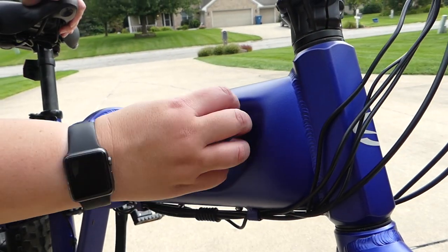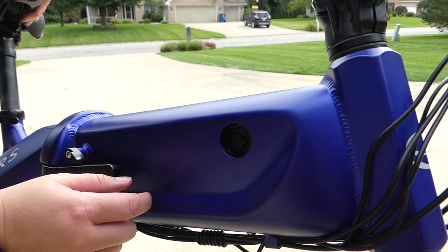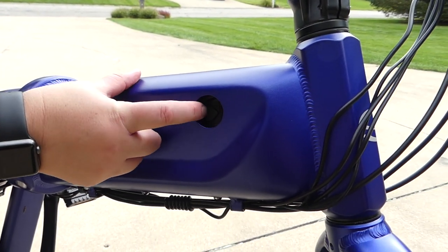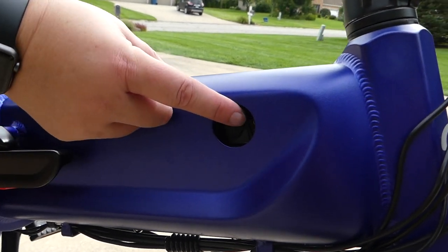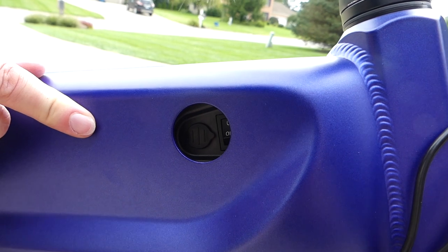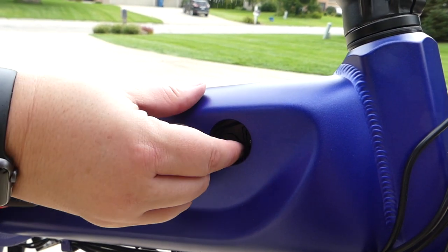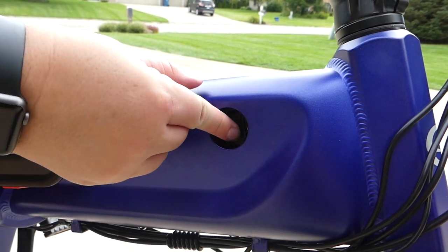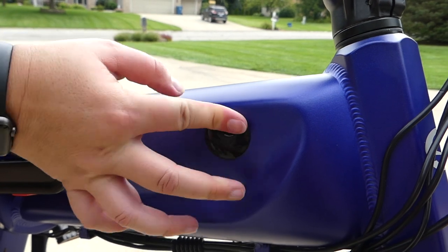Getting to the battery while it's in the bike, again, fingernails or a flathead screwdriver. In here is where you charge it. Currently the battery is off. I don't know if you can see that. Yeah, there's a switch to turn it on. You can charge the battery inside there too if you don't want to take it off. Then put your cork back in the hole.